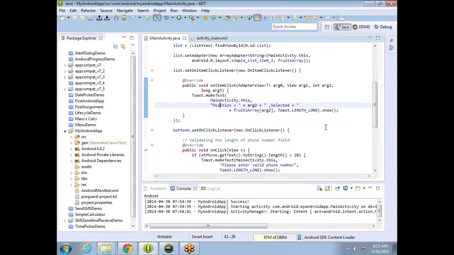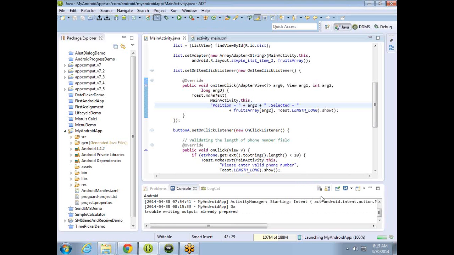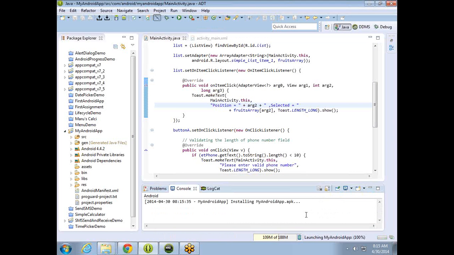Use that to display the position and selected item. Just run this application. Yeah.